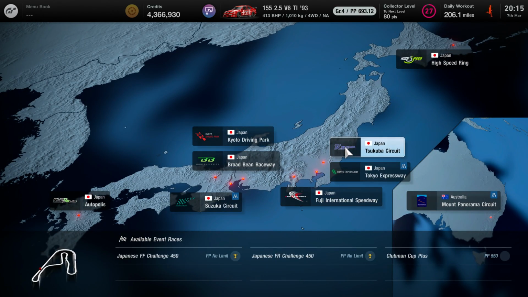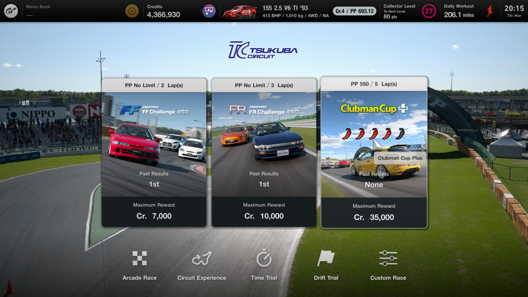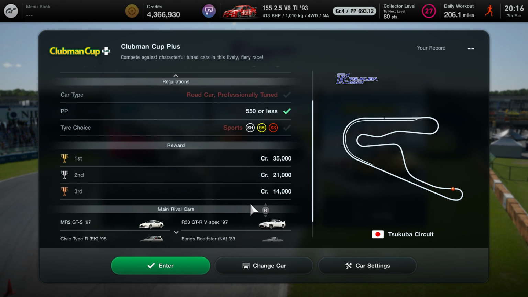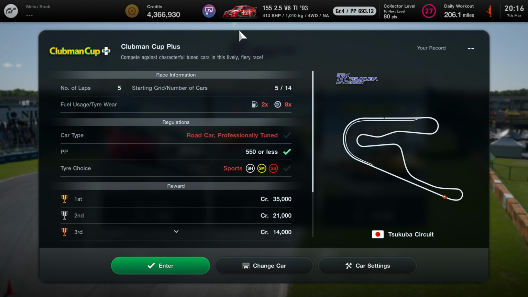So the events we're looking at are in Japan. I think both of them are. There are these Clubman Cup Plus events. For this, we need to not exceed 550 performance points, cars on sport tyres, and that's kind of it. It has to start off as a road car or a professionally tuned car. So they're like the touring cars, like the MX-5 touring car, I think would count, and some of the custom cars that you can buy from the showrooms count as well. Now, sadly, I can't use the Alfa 155 DTM car.